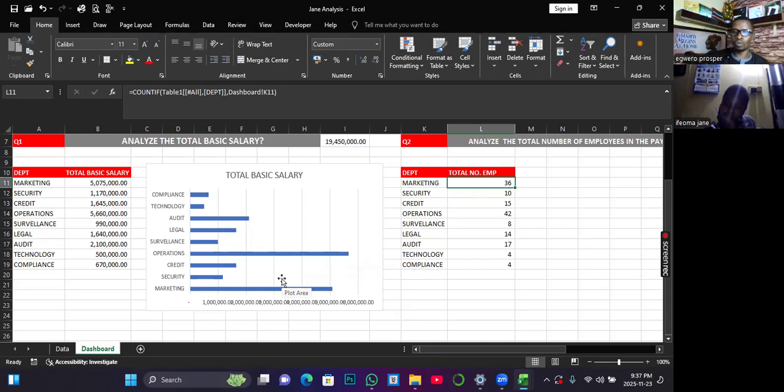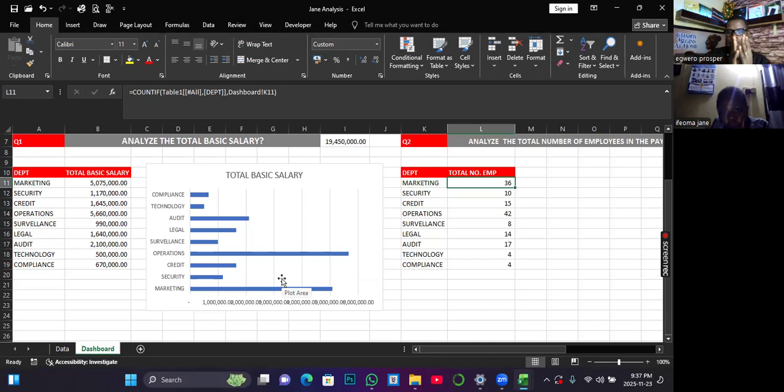So it's justifiable. Now, remember that your analysis is not complete until you point out the trend, the highest, and also the least. Every company that wants to make a decision wants to know the highest performing item and the least, so that they can know the differences.